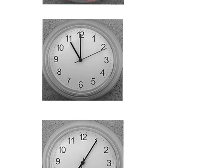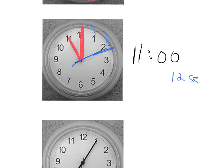This one's a nice one — it's straight on the hour. So we know the time is exactly 11 o'clock with no extra minutes. We do happen to see the second hand ticking away, so there's about 12 extra seconds going on, but right now we're just worried about the hours and the minutes. So this is 11 o'clock.